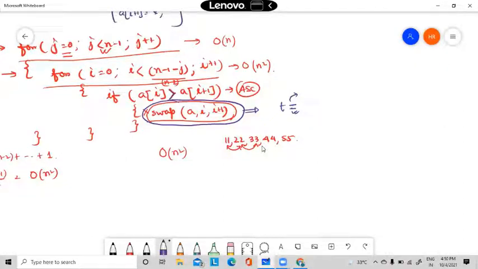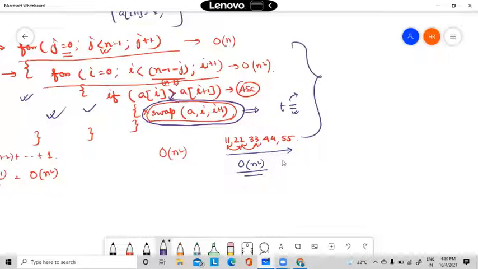So whether it is sorted or unsorted, you must perform this comparison. It means your for loop will run as it is. So if I write the same algorithm, then again for the best case, it will take the maximum time, order of n square. Remember this. So for bubble sort, if we write this particular algorithm, then it will give you all the cases, whether worst, best or average, the same time complexity, because we have to compare.